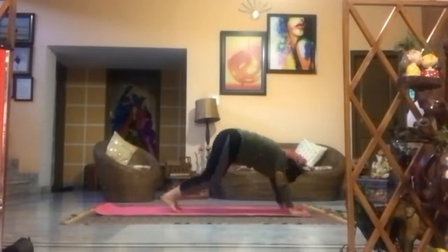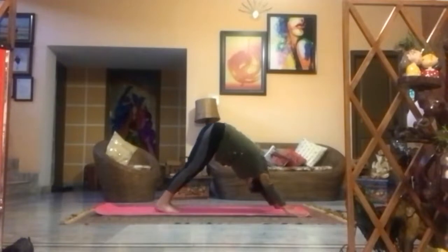Exhale, tuck the toes in, hips up, look to the toes, inverted V position. Stay here and breathe. Feet on the mat, heels on the mat, palms on the mat with the open fingers. Tailbone is lifted up. Stretch the spine as much as you can.